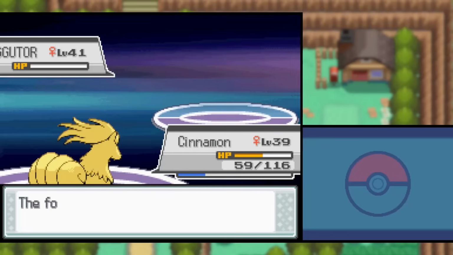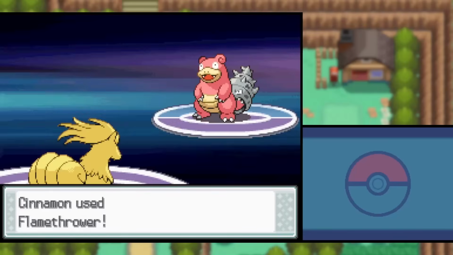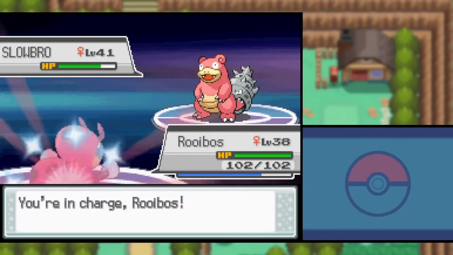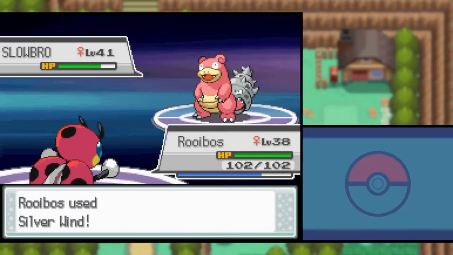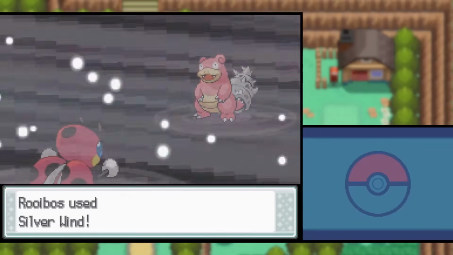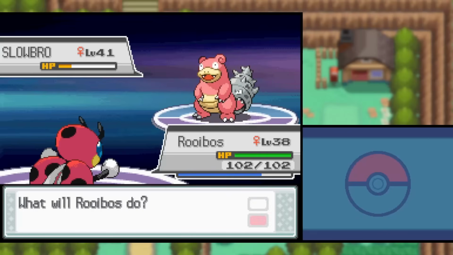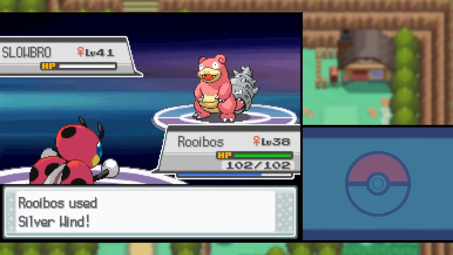Of course, Slowbro can tank a hit or 2 and has Water Pulse to knock Ninetales out. I have Ledyba in here, and my idea was to use Silver Wind until a boost happens, then use Baton Pass to bring the boost over to someone who can actually use it. But of course, a boost never happened, but the damage was perfect to skip the Full Restore in the end.